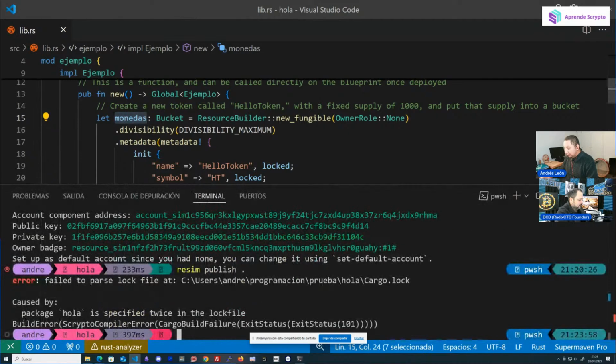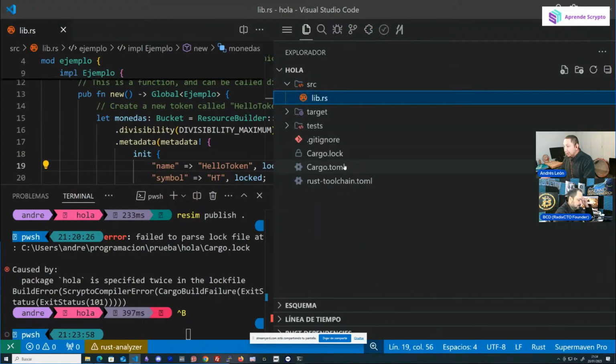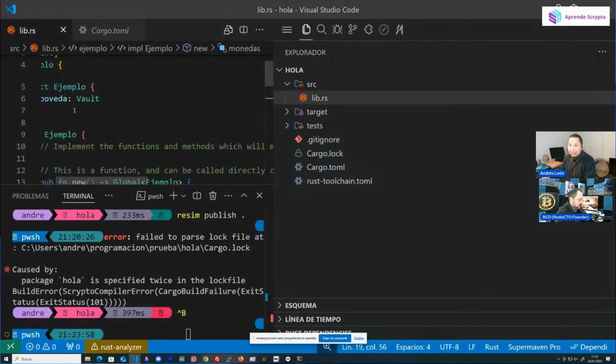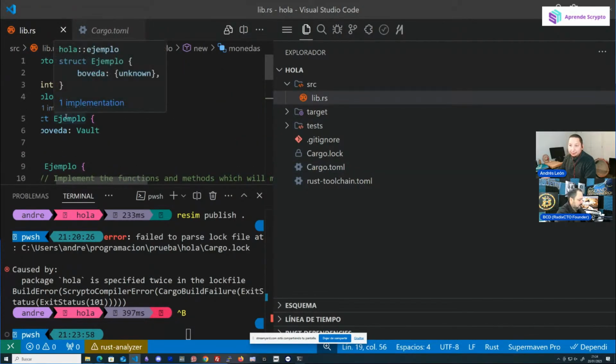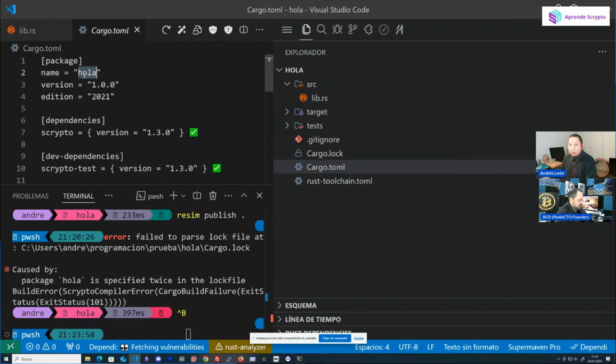Control. It says the package hello is specified twice in the lock file. Oh, did something happen to you here at the lock file? Okay, he's complaining. Wait, control, not control B, sorry. This one is complaining that in the package it is called hello.